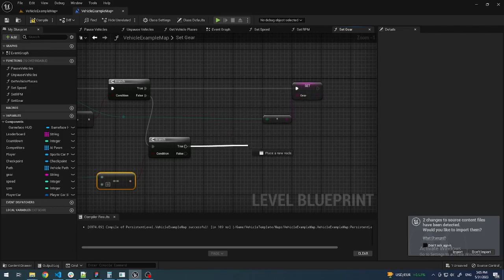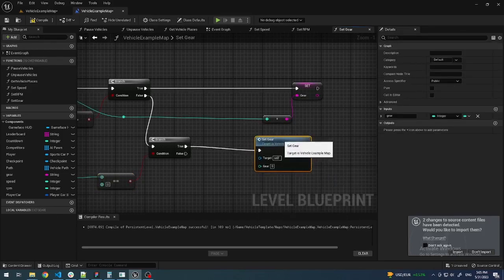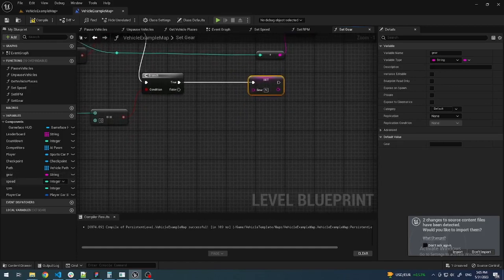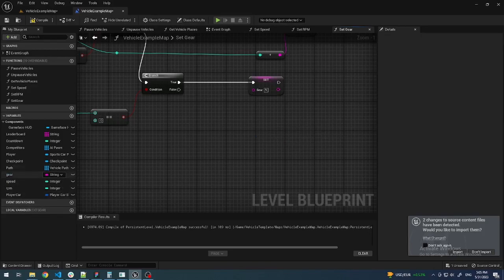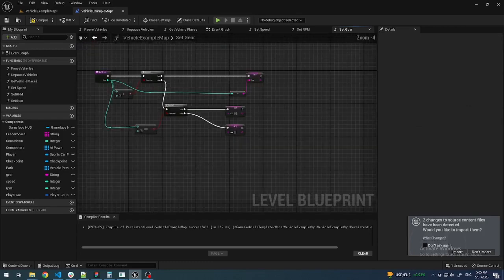Sorry, I'm really not that used to Unreal blueprints. I'm just showing you how to create it. So yeah, let's set our gear, and if it's 0, let's set it to be N for neutral. And if it's not, we need to set it. It should be reversed.